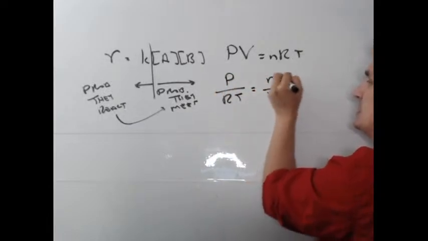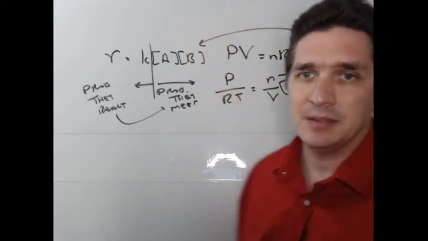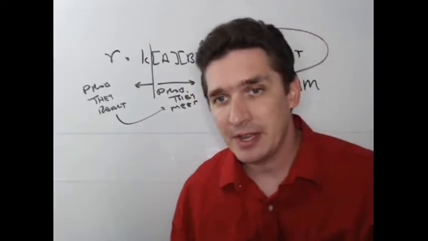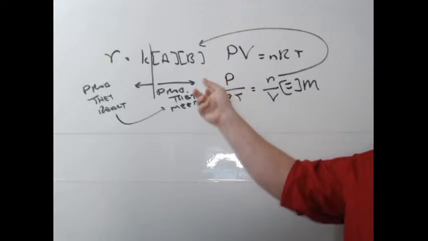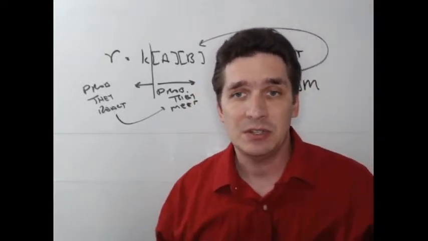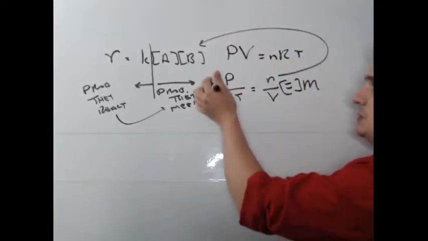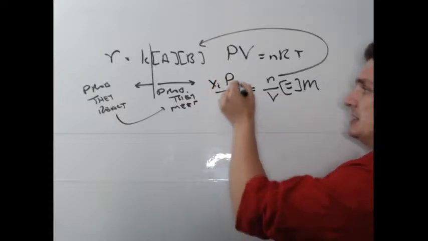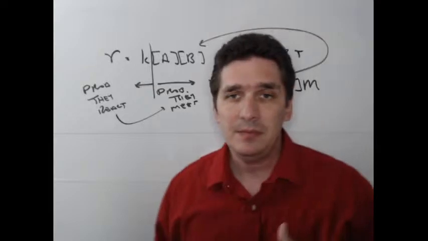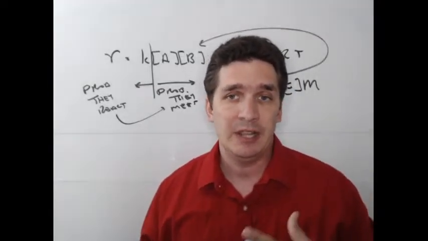And these are units of molarity. So this will give us this component here. So for any ideal gas, not only can we control the concentration by controlling the moles, we can also control the concentration by controlling the pressure. Now, in the notes, there's a shorthand on how we make a conversion. But in order to get this, we can also use the mole fraction of species i times P naught, which is the total pressure. So mole fraction here, that's what we control by adding or subtracting reagent gases.